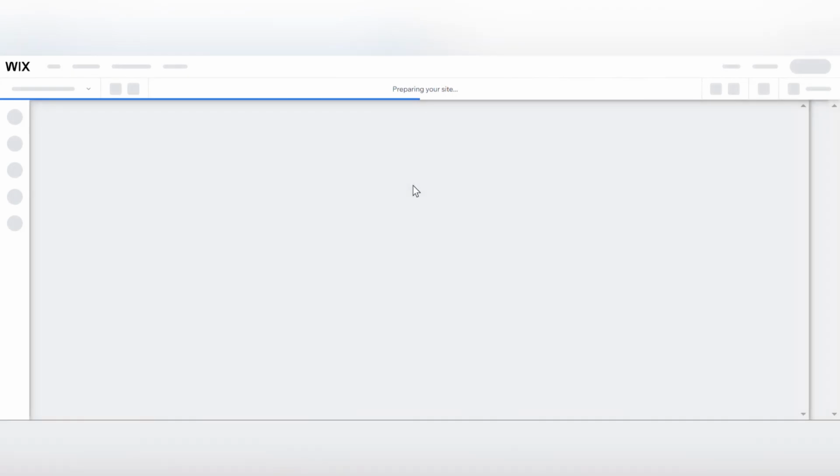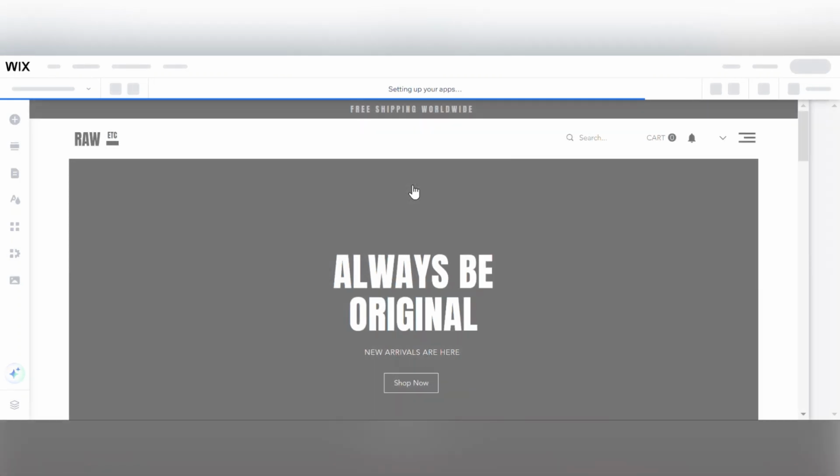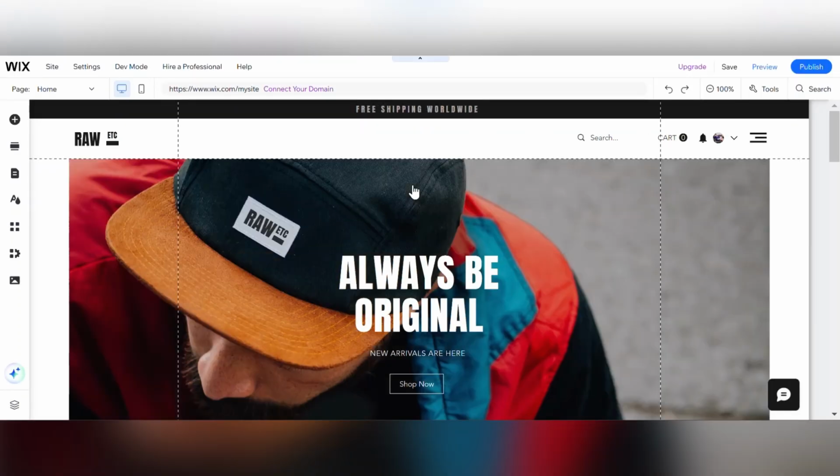So here we are in the editor. It's just loading. It does take a little bit for the editor to load, but that is because you're doing live editing inside a physical website. So it obviously has to program everything to present the way it's supposed to. All right, so we're just about got it open. All right, there we go. It's got the website open now.